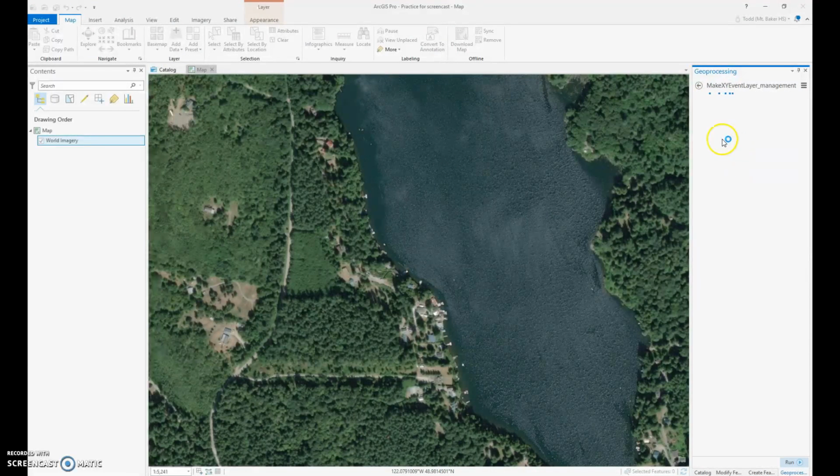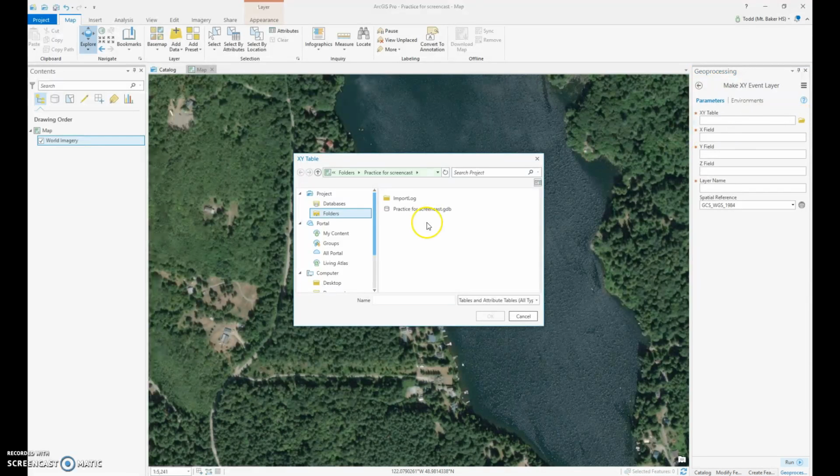And over here on the right, your XY table, you're going to open up your CSV file, and it is located in the forestry folder.